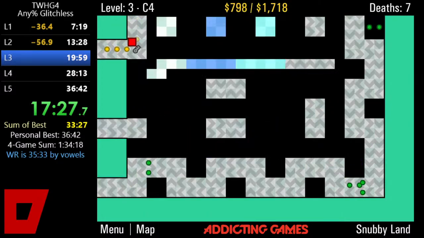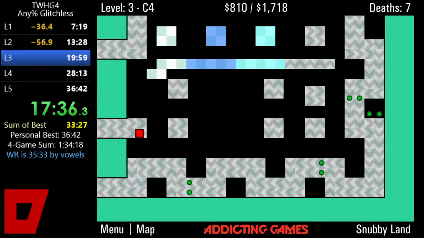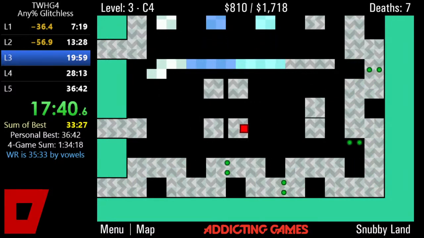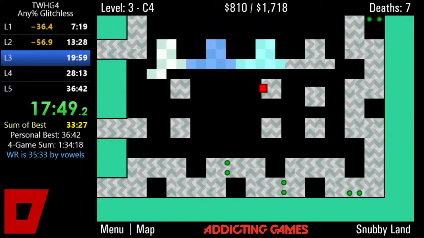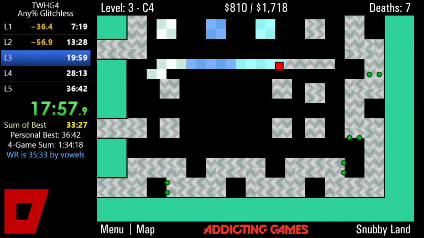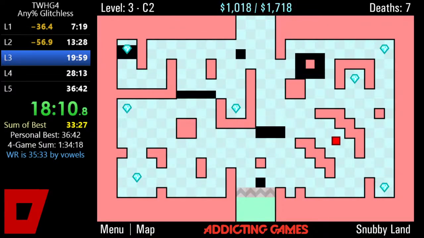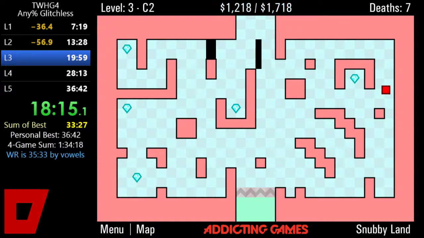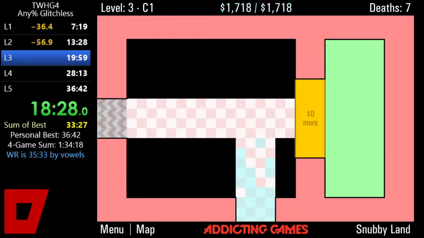Okay, nice. Alright, now's the time for the platform reminder in the diamond room, because last 2 runs we had trouble in there. So hopefully we can do better this time. Whoa, those bounces, man. Okay, platform number 1, platform number 2. Platform number 3, and we should be golden.